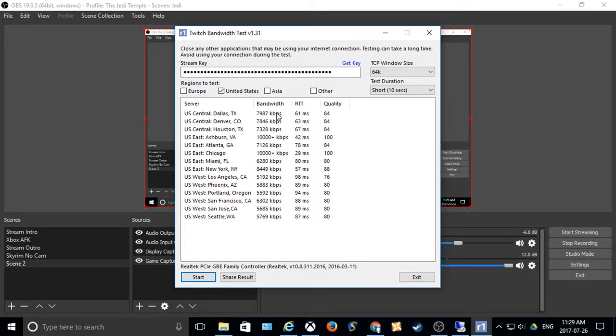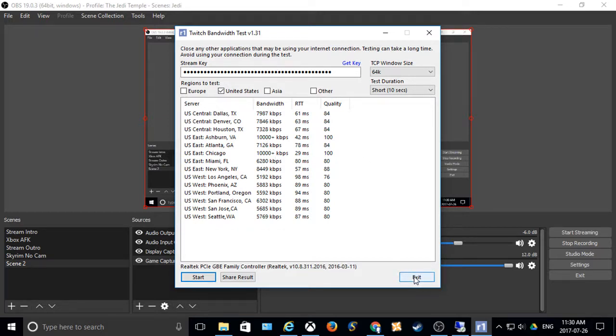So it says bandwidth. So if you look here, this one, Chicago, is only 29 milliseconds, which is basically the ping, and the quality is 100. And basically, I originally had it set to New York, which is not as good as far as quality. As long as it's over 80, apparently it's fine. And of course here it's 88. But I decided, well, Chicago looks pretty damn good, so I ended up switching to Chicago.